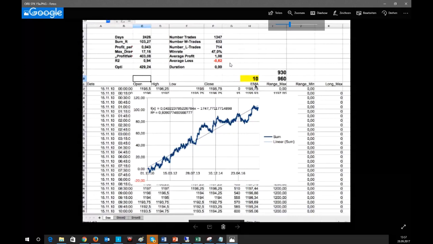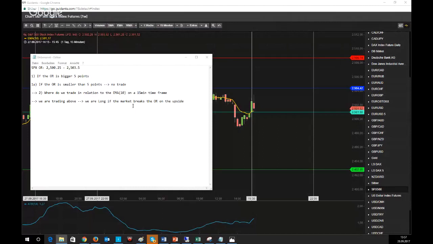Not taking into account commissions, tax, and all that stuff, but you still see it is highly profitable, even though it might look ridiculously easy. It is, in fact. It's nothing spectacular here, and you can easily adapt this to currency markets, FX, and to blue chips like Google or Apple, and backtest all this. You will find out that in the long run, it really works well. You don't get a horrible result here. Sometimes it might break even in certain market conditions, but all in all, the system itself works really well.